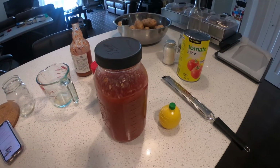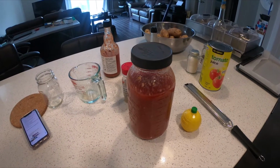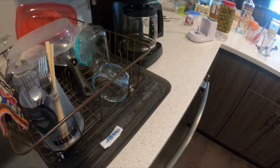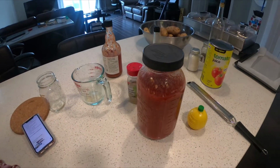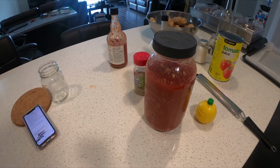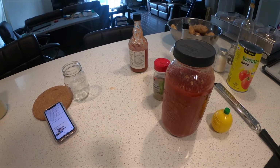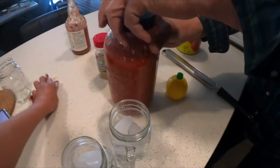Did you put olive juice in there? I did not. Because this is Ina Garten's, not the Sandra recipe. My sister Pam always puts olive juice and pickle juice in there, and she makes the best, what we call in Canada, Caesars. Except keto instead of Clamato. That's right. Pam, actually, I think she uses Clamato, doesn't she? I think so. Yeah.